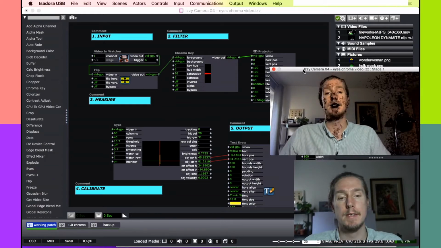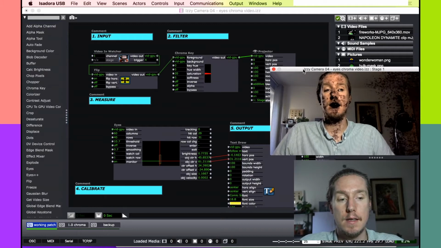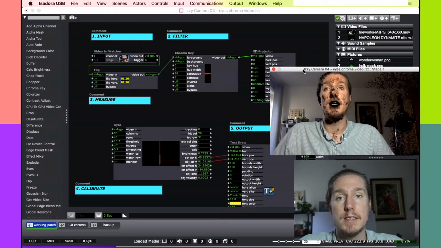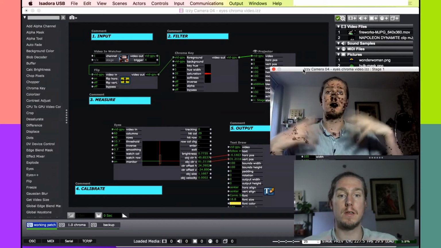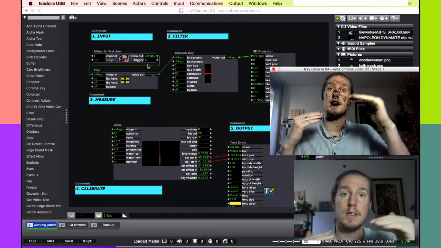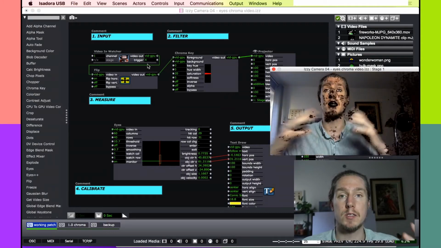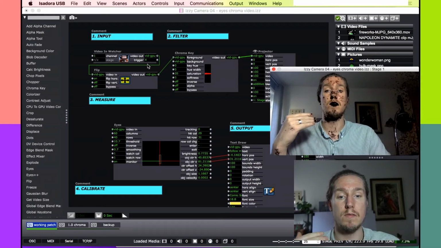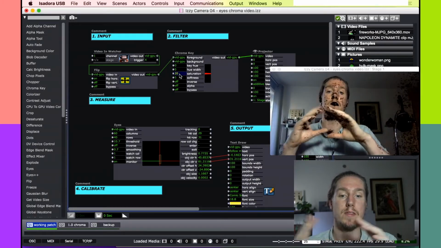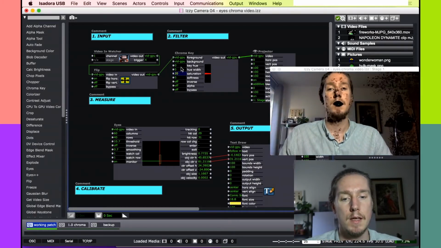And so what the Chroma key actor does, if you've not seen the Chroma keying video, is it removes colour based on a key hue that you give it and a saturation value. So by default it's trying to remove this sort of 20% saturation of these red values.